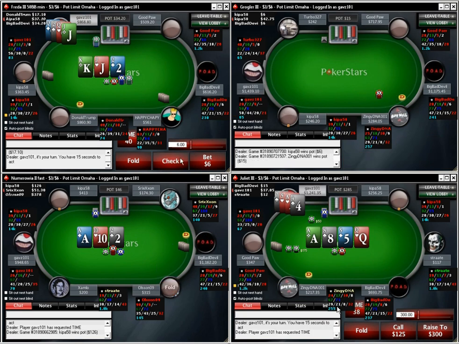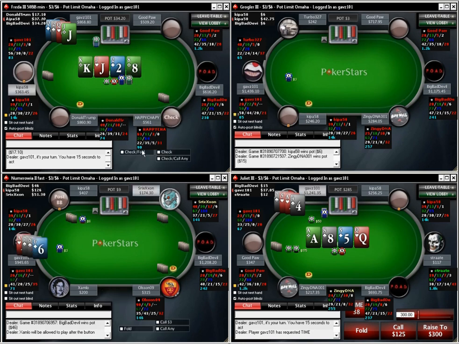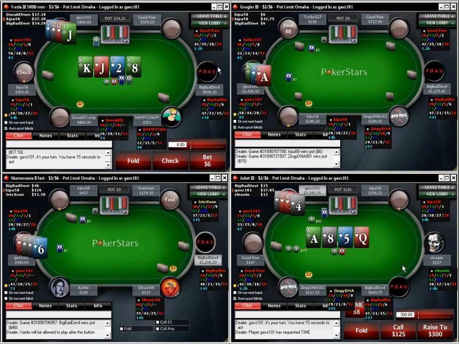On table 4, we get check raised here by Good Pour. I don't think there's any reason why he should think we can't have a hand here. I can't recall being in a situation where he's check raised the turn before, so I don't exactly know what his turn check raising range here is. But I would speculate there could possibly be some 10 Jack Queen in there.